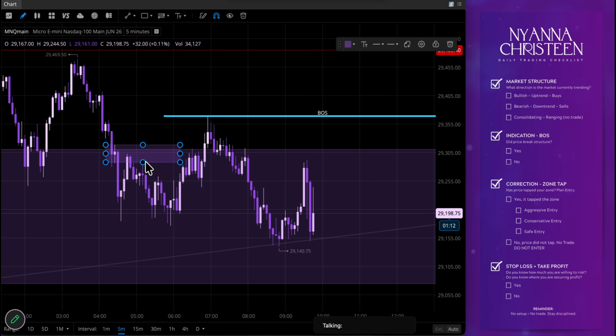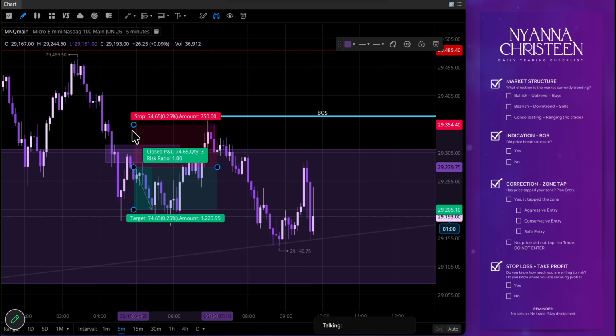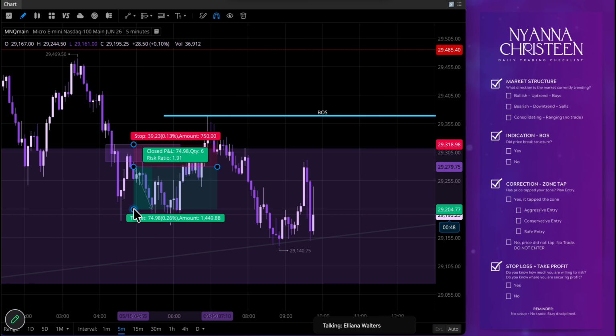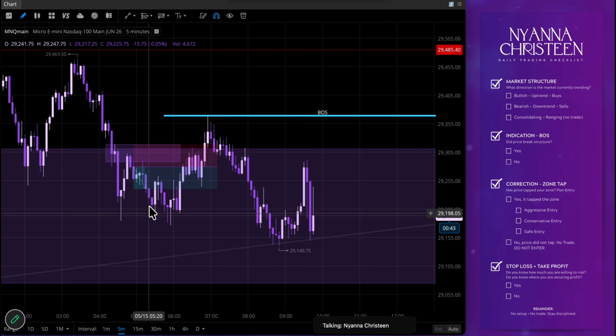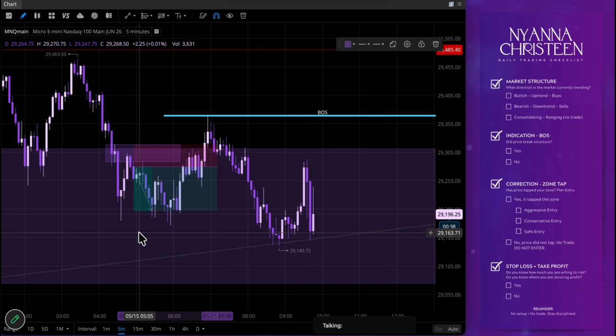So I will wait for price to correct itself. So it came back to this zone. I'll get my tool. I'll enter when it closes outside of this zone. That's conservative. I'll put my stop loss for the zone, like at the top of the zone since it's a sell. And then I'll aim for, you see where it says risk ratio? I'll make it like a 1-to-1. So then I'll take profit once it hits the 1-to-1, or I'll make it a 1-to-2. I'll take profit once it hits the 1-to-2.